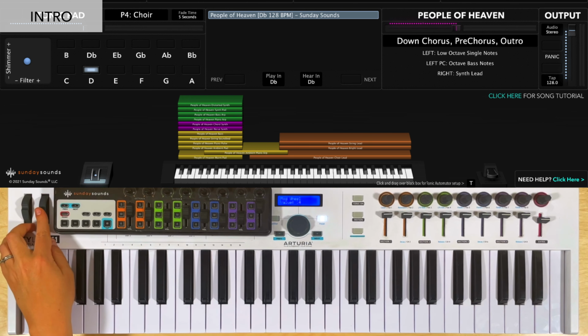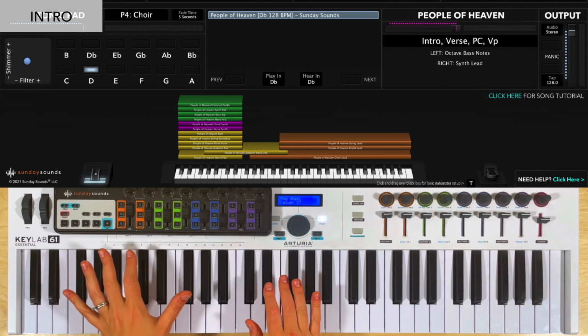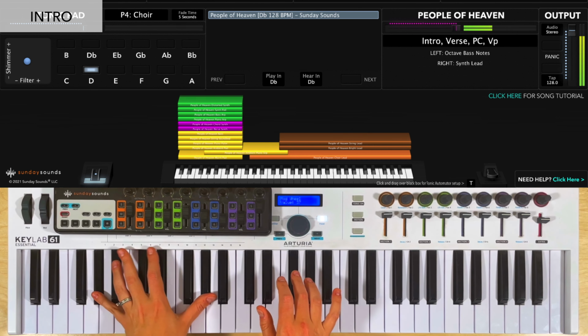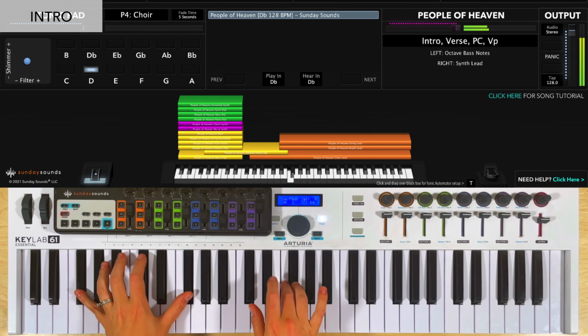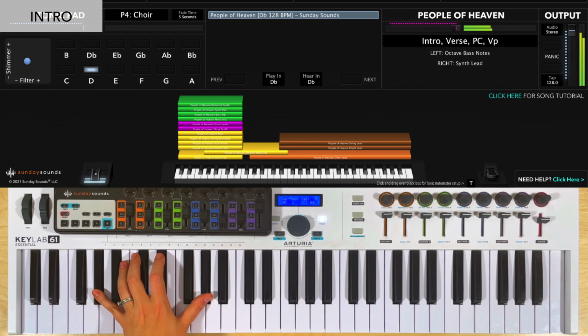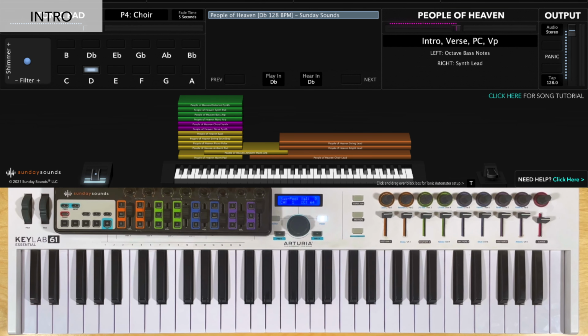For the intro, you'll have song section control at 1/3. You'll be playing a synth lead in your right hand and octaves in your left. So here's how they go together. Right hand is just playing a portion of a lead line that you will play later on, but it will just go like this for right hand.